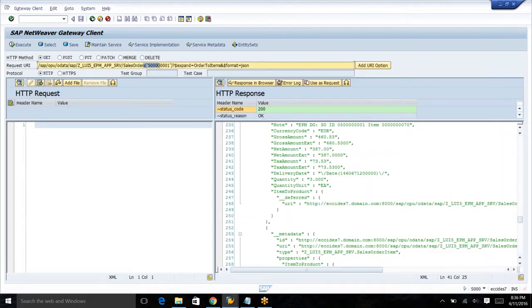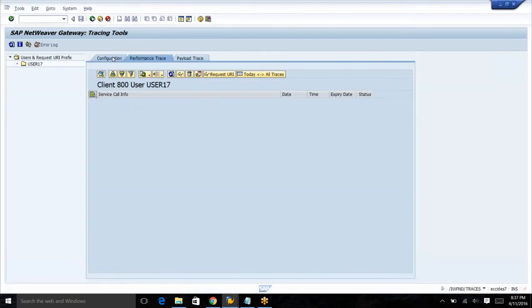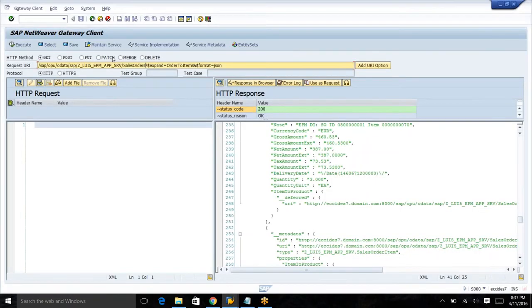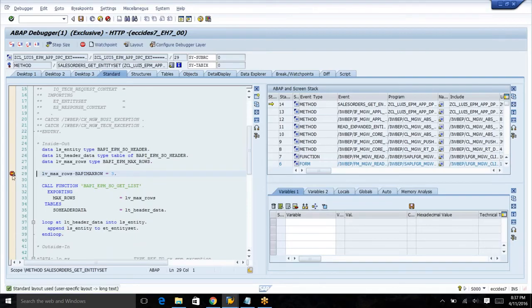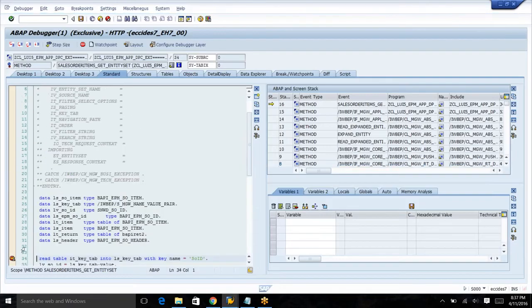First I will look at the time taken if I request 3 sales orders and their corresponding or associated entities. I'm going to take the breakpoints, otherwise it doesn't give you proper performance statistics.